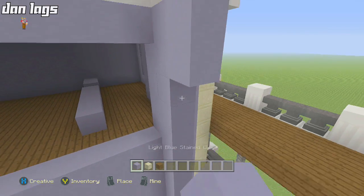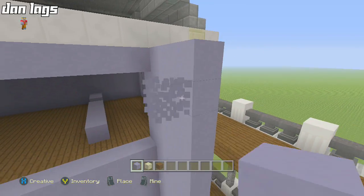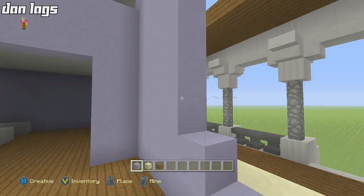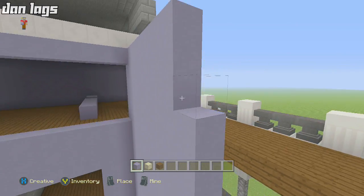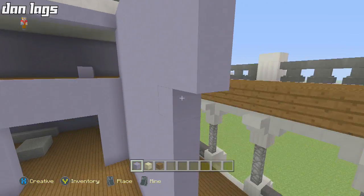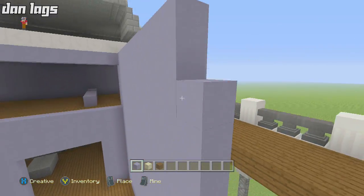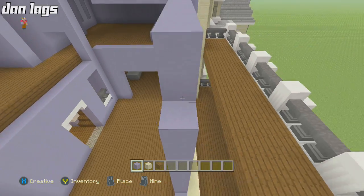So I'm going to start to just basically fill this in to start. And then what we can do is punch windows out later. Let's just start off with the basics and then we can come in and detail it. That's always seemed to work. I'm going to just stick to that plan. It's been working throughout this whole build. So we're not going to fix it if it isn't broken, like I always say. Okay, well, like everybody says, because that's a pretty common expression.